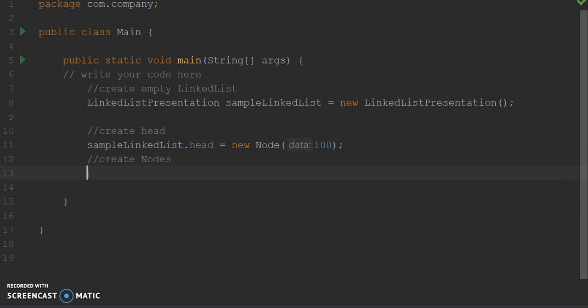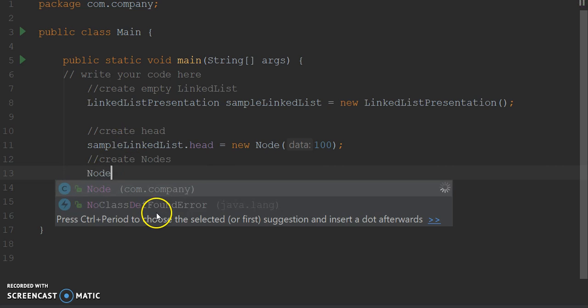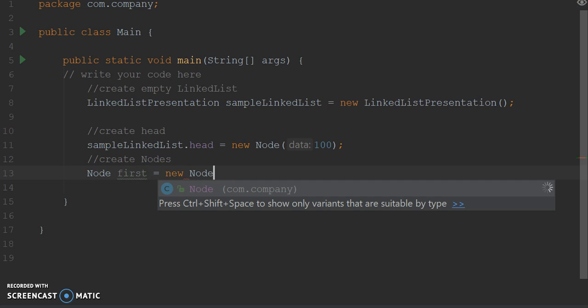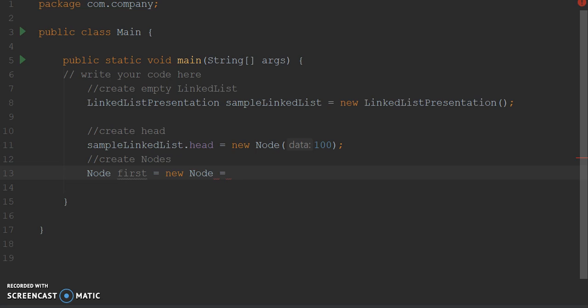Okay, so let's create some nodes. Now, we create nodes using the node class. So we're going to say node, let's call this first, equals new node. Call this 200. That's not what I want to do, I'm sorry. New node 200. Node second. Let's create 5. 5 is a decent amount of data to work with.